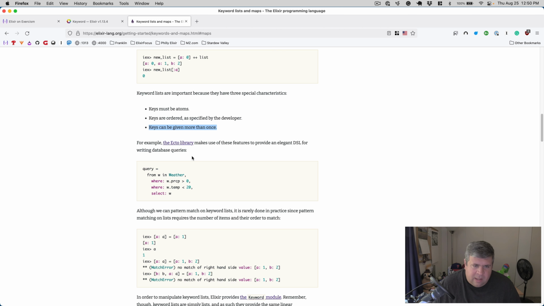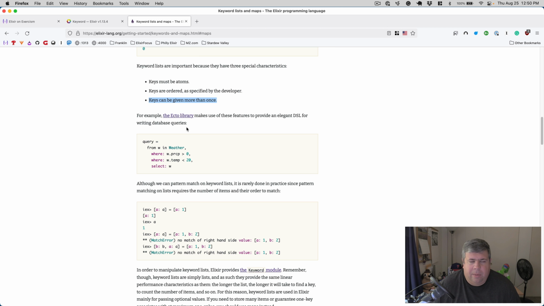So this is an example that's taken from the Ecto library, which is used for database abstraction. You can see that they generate this query, and they pass in multiple keyword lists. In this case, the way the formatter works, and this again leads to some early confusion, a lot of times when you have a keyword list and it only has one item or entry, it'll omit the brackets entirely.